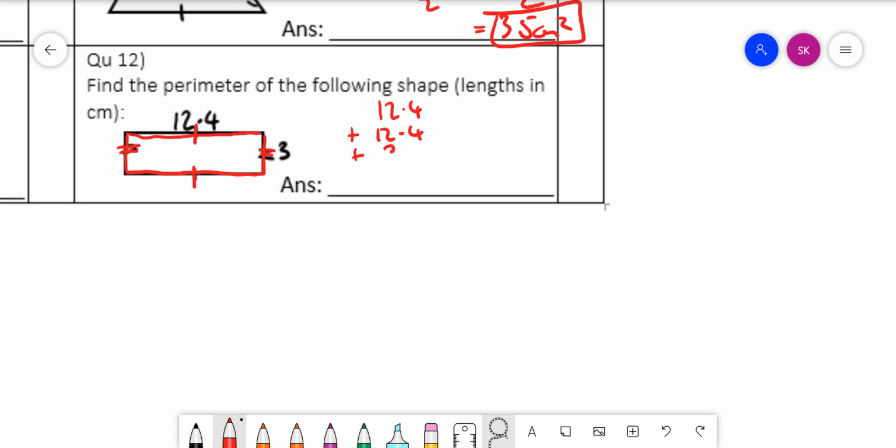And the 3 goes in the units column, and I can put a 0.0 there. 4 plus 4 plus 0 plus 0 is 8. The decimal point never moves, stays aligned. Then 3 plus 3 plus 2 plus 2 is 10, with a remainder of 1. And then 1 plus 1 plus 1 is 3. So the answer is 30.8 centimeters.